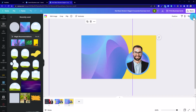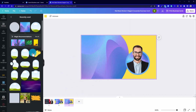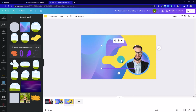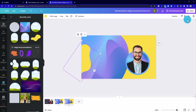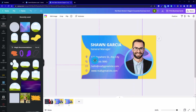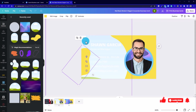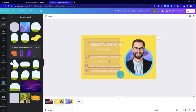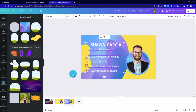What we're going to do now is lock that layer, so we know we've got that in position, meaning that when we put our content on and move that around, we're not interfering with that. And likewise, we're going to find this blob here and get that ready, roughly in the right position. And it was actually this one. I believe I just rotated it around. We'll put it roughly in the right position, lock it down, at least temporarily. And now we're going to copy and paste all of the content to go in there. This is where I'll just get rid of that background frame and that blob. I could lock them again, and we're just going to Control C to copy that content and then paste it in on our new design.